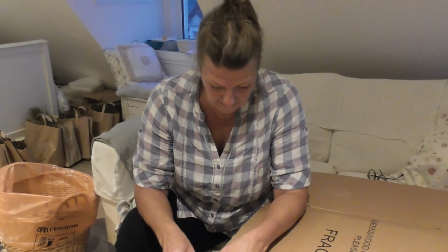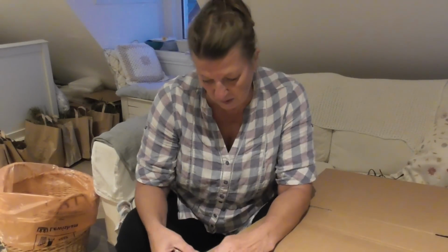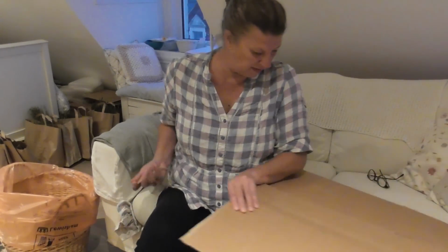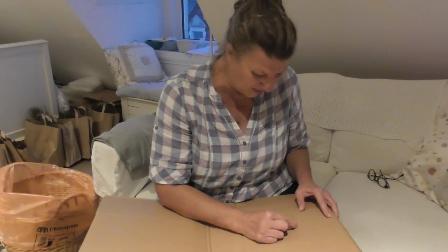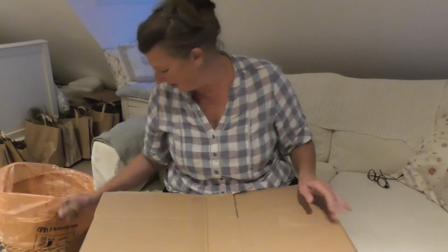You know, it may seem a bit of a bother to do it if you're doing it too. But I tell you what, it's worth it, because the last thing you want to be doing in the spring as you're prepping your beds is having to fish out loads of bits of plastic. This is what the autumn was made for. Autumn wet days. It was made for sellotape removal on cardboard.